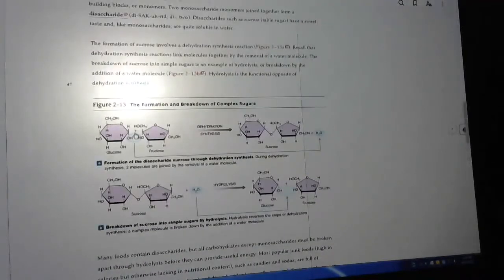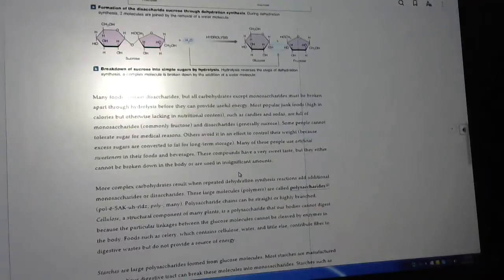So this will help. Look, put the plus here, and then this is here. So this is A plus B yields AB, and this is AB yields A plus B, and then you see our dehydration synthesis and hydrolysis, and of course you can add all that other stuff in there like catabolism and anabolism, right?